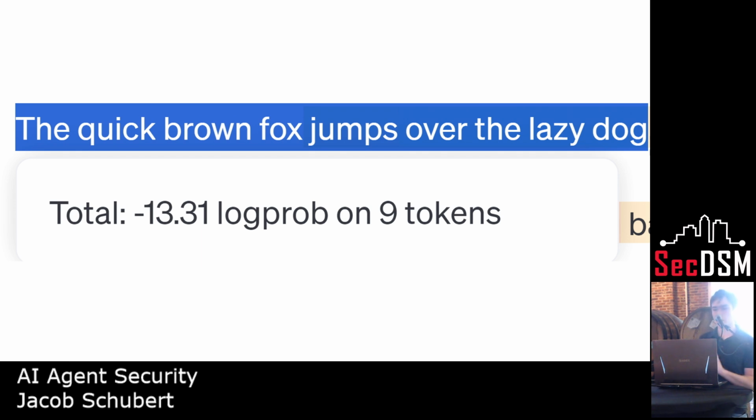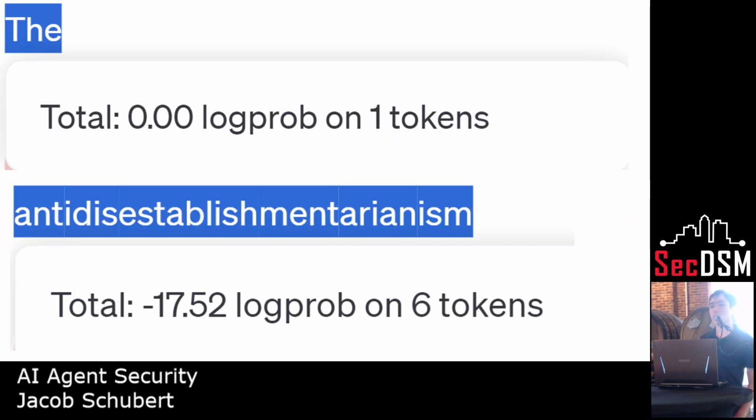Now, another mechanism of a large language model is that it doesn't see words particularly, but it sees tokens. So "the quick brown fox jumps over the lazy dog" is 9 words, 9 tokens exactly. Nothing particularly special about that. But what large language models see is that a word can be a token, or a part of a word can be a token, or a symbol like a period, slash, question mark, exclamation point, etc.